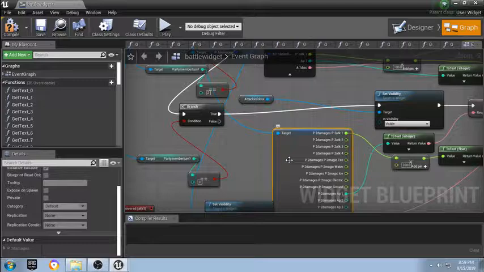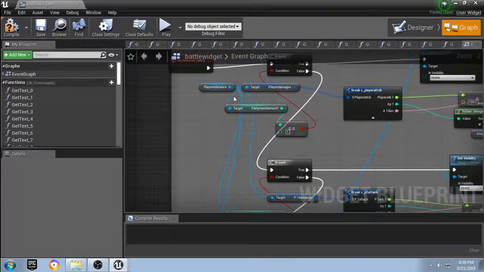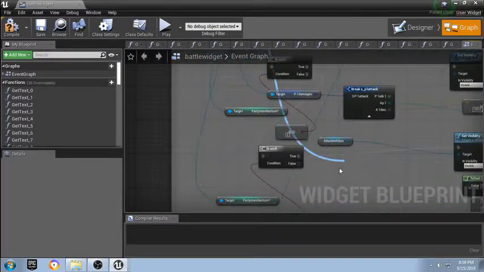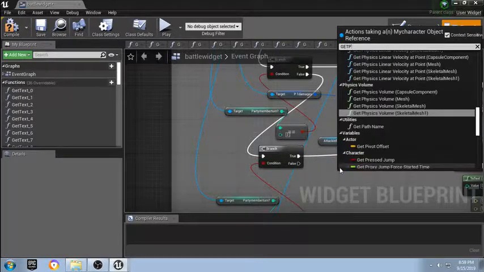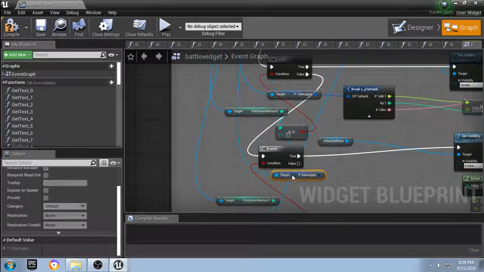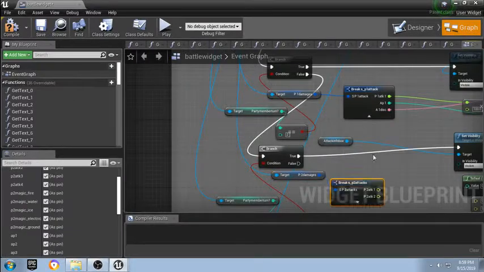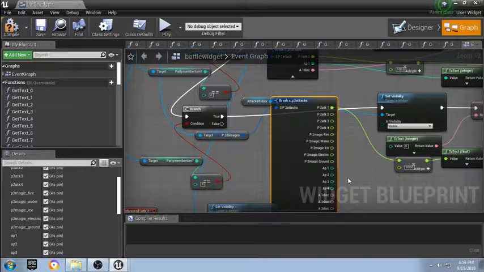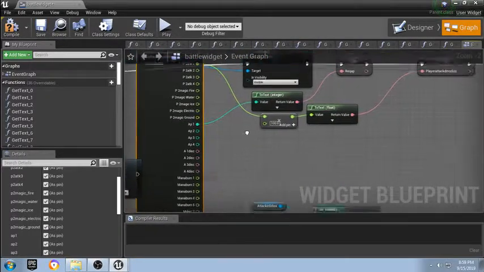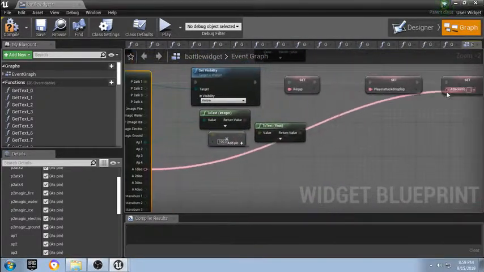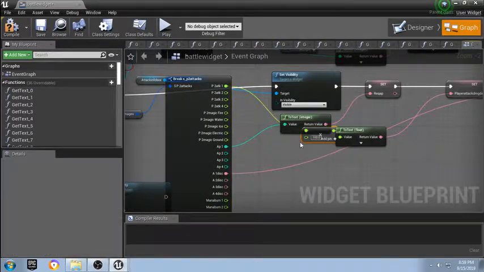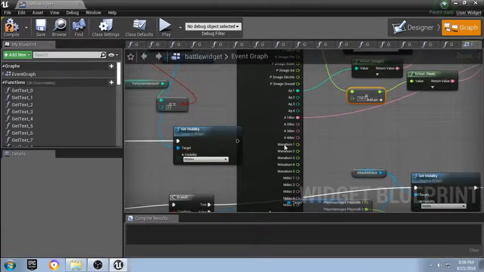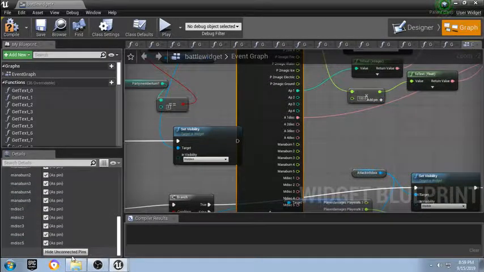Then moving on to the third person's turn to attack. Our second party member will drag off and say get P2 damages, then we'll pull out and break it and plug in the first attack stuff for our second character. So just like that. Remember to put a times 100 float on your damages. And then you hide the unconnected pins and you would just carry on.